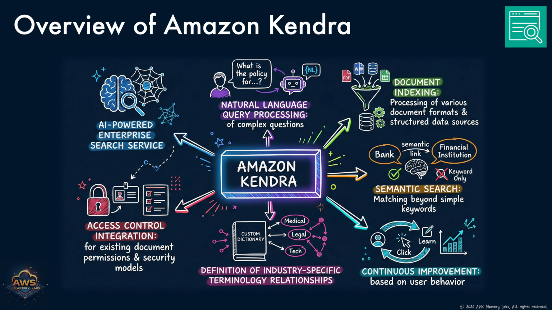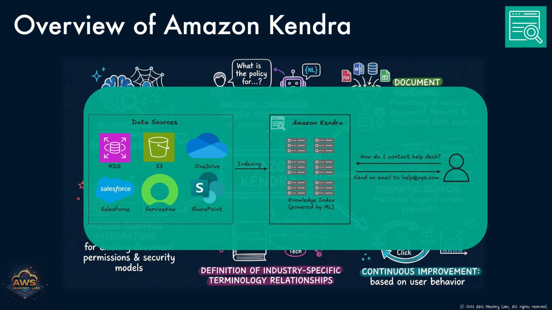Unlike traditional search engines, Kendra enables semantic search, so it understands the context and intent behind your query, not just the keywords. Even better, Kendra is designed to learn from user interactions. Over time, it improves its ranking and relevance based on which results users actually click or find helpful, making your search smarter the more it's used. To help with industry-specific jargon, you can define custom synonyms.